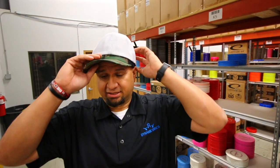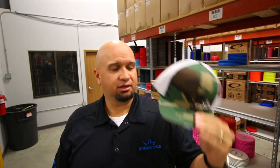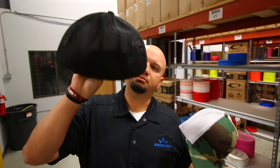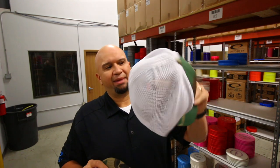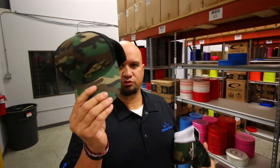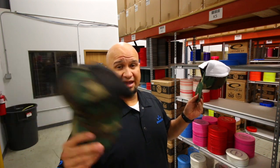Whoa. Okay, so one thing that I know is new is these new hats. A lot of people were asking for the camo hats, and we have them now with camo in the front and then black in the back, or camo in the front and white mesh on the back. A while back, we had some camo hats, but they were the flat bill, and some people wanted more of these, the curved bill. So that's what we have here. These are available either now or soon.